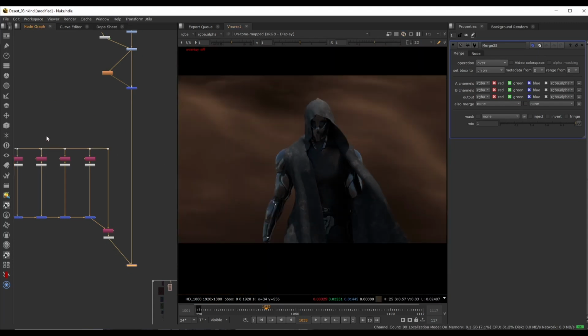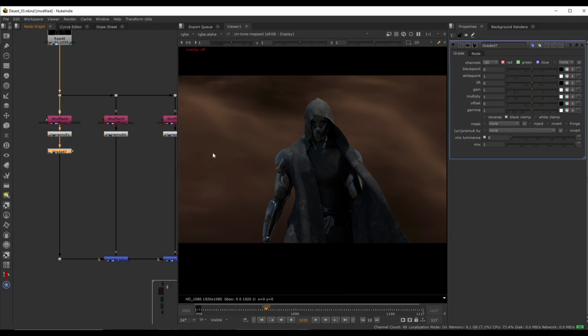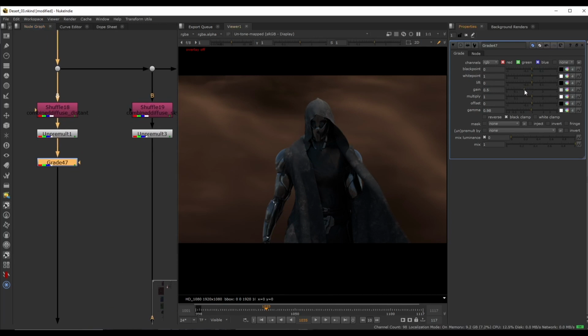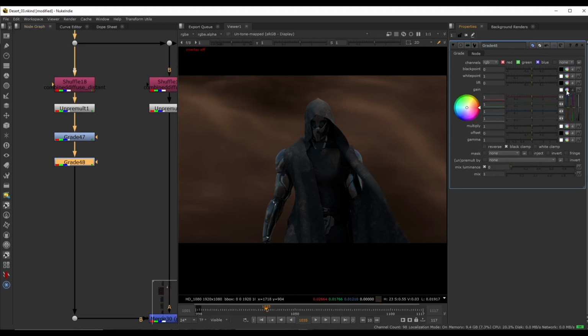We can go through all of the AOVs and let's start adjusting these. So we can drop down a grade node, and it's the same process for all of these layers. And this is really the fun part, doing the look dev like so. So maybe I want to focus more on my sunlight. I can drop down the diffuse light slightly. And for all of these grade nodes, I probably want to use a little bit more red, and I can reduce the blue channel and increase the red.